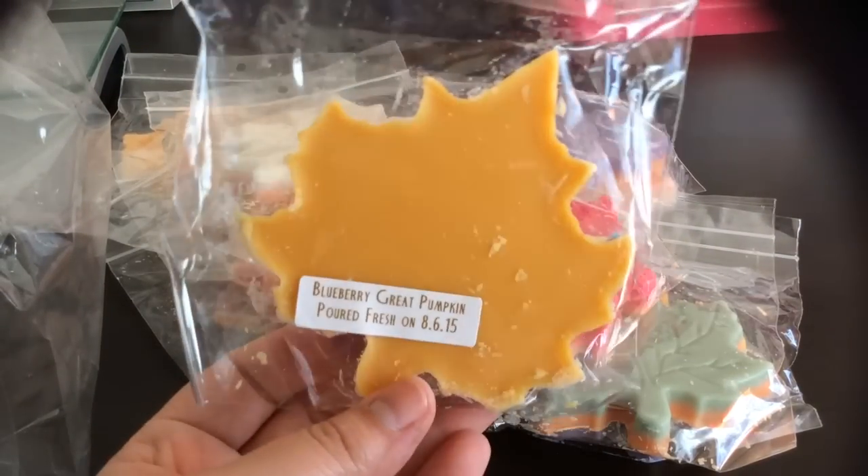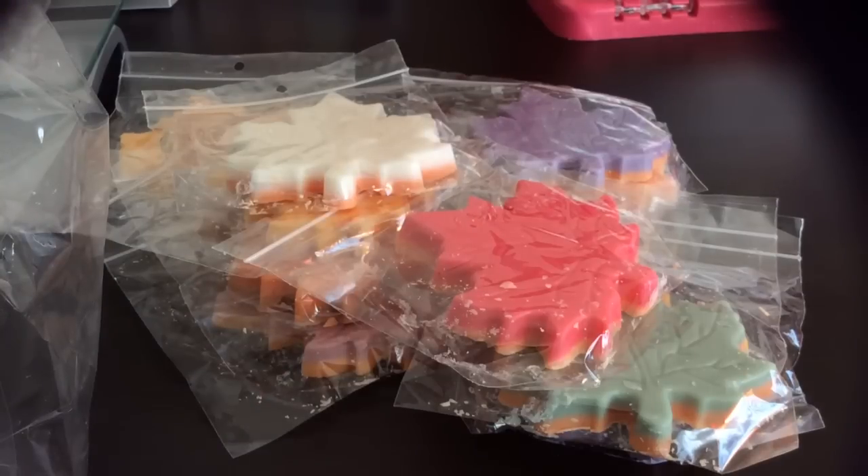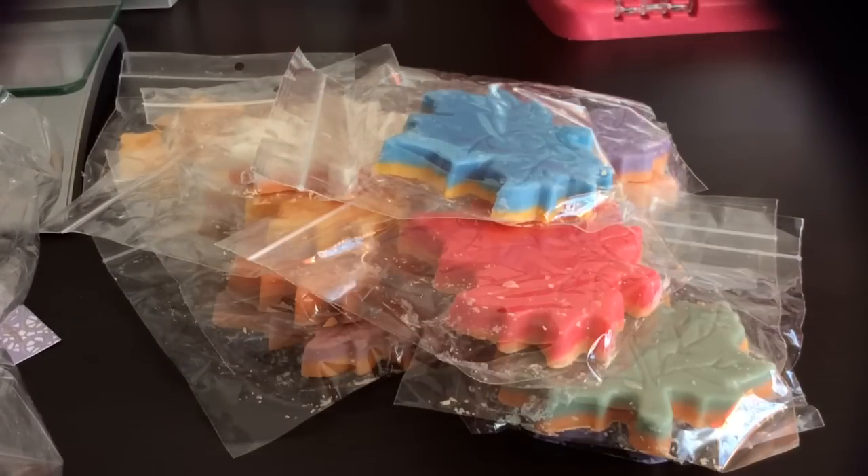The last one is a pretty blue color — this is Blueberry Grape Pumpkin. Blueberry and pumpkin is a combination people blend a lot together. I can definitely smell her blueberry — to me it's kind of an artificial blueberry but it still smells really good. You get the warmth of the Great Pumpkin, that pumpkin layer cake with cream cheese frosting, so it's creamy and sweet, and that sweetness of the blueberry really comes out. Anyway, that's the initial stuff from this video — I'll be back with a second and third video for the other two samplers. Thanks, bye!